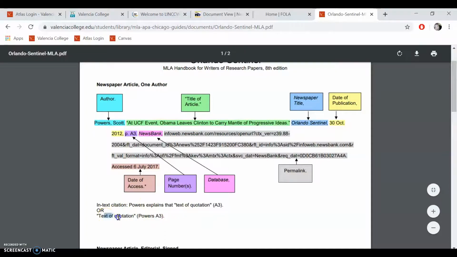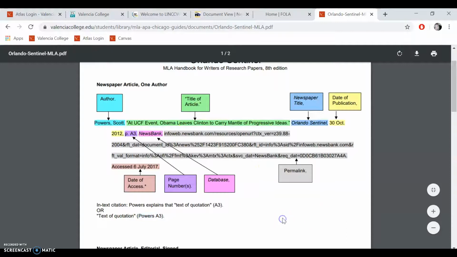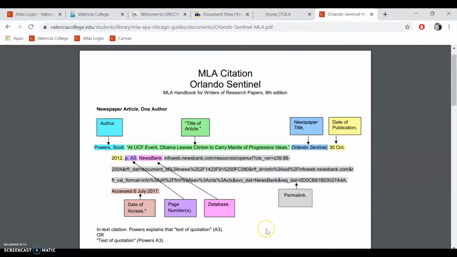And that's how I know that the quotes in your essay are coming from this source, right? So you're just getting all the information from the top here and plugging it into the format here. It's not that difficult. You just have to follow the guide. The library has done a wonderful job of color coding this so that it's easy for you to see all of the parts. Please note that this is in quote marks, this is in italics, this is in italics, that it's formatted, this is all the way to the left, these are all the way to the right, and you would alphabetize each of your entries as you go.